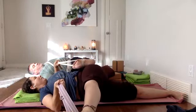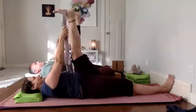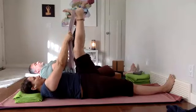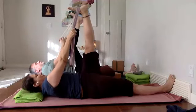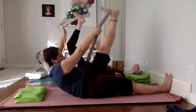And then inhale as you are. Exhale, come back. Separate the hands. Hold the strap. And we'll start to really press the foot into the strap. And I'm going to lower the leg down. It's going to lift the head and chest. Maybe they're going to come up just a little bit.